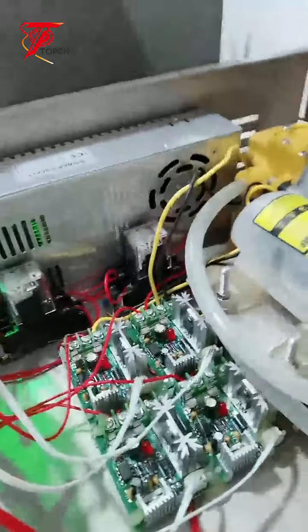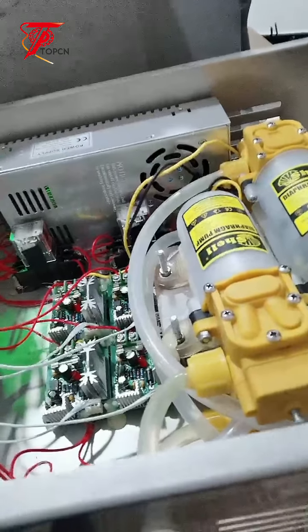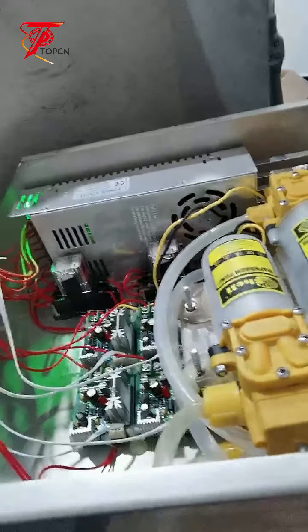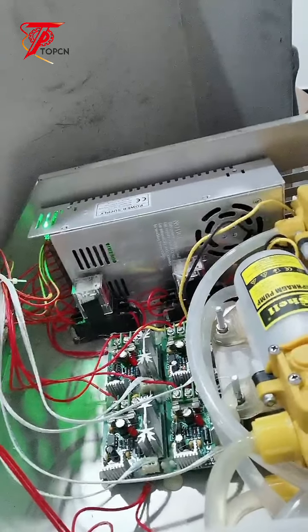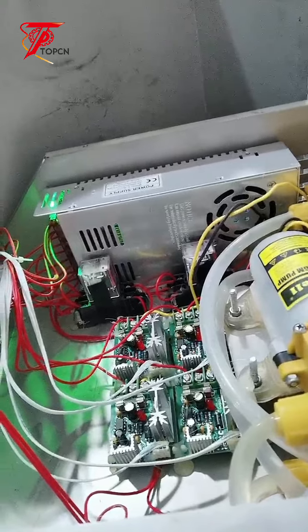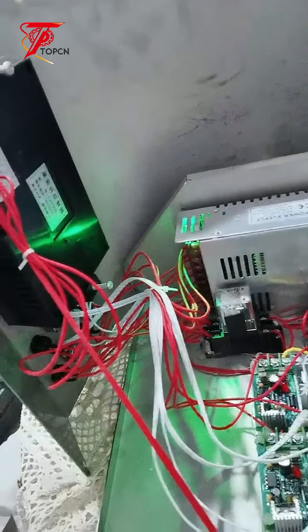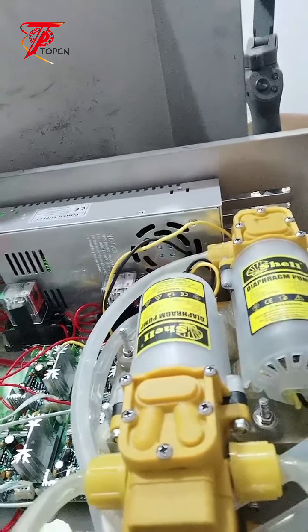It's simple. You can do it by yourself, replacing the parts inside the machine. Okay, it's simple, and the units inside are not expensive. So you can just simply replace each of the unit parts if there's a problem. You can fix the machine by yourself, okay? Because it's simple and easy to replace those units inside, okay? That's why we do the live show for this machine, okay?